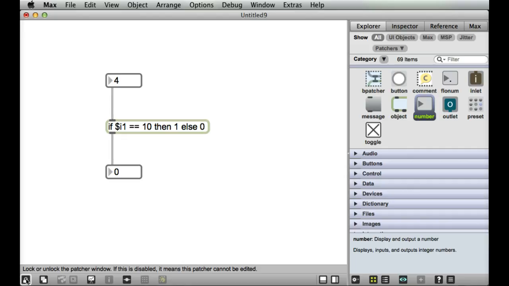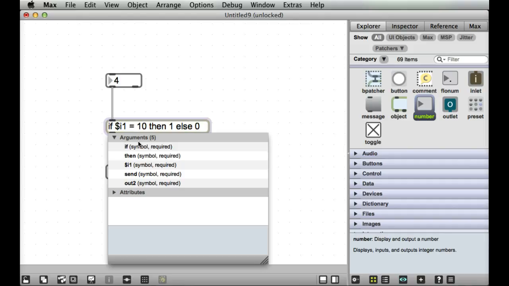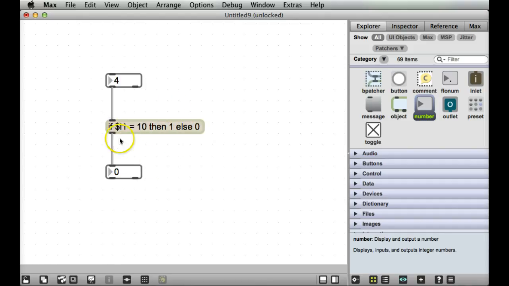The important thing to remember when you're doing this is the two equals: if you forget to have one of the equal signs, this will cause the if statement not to work. So again, if I go 6, 7, 8, 9, 10, this never actually works. So it's important to remember that you use two equals signs.